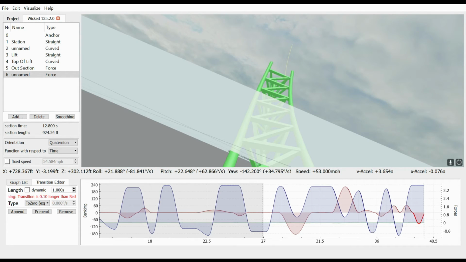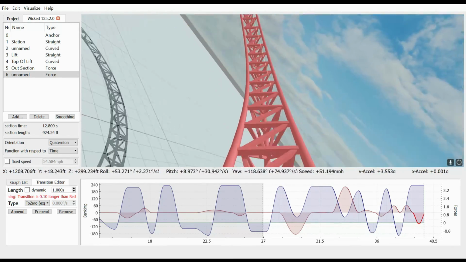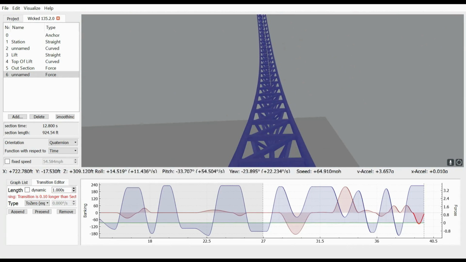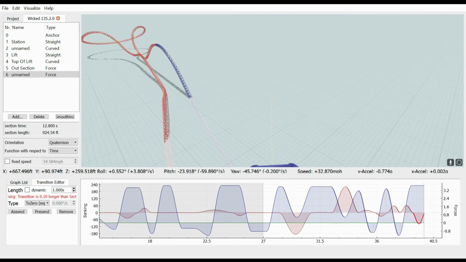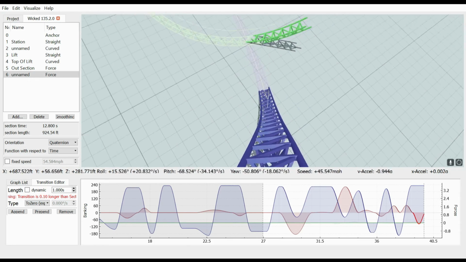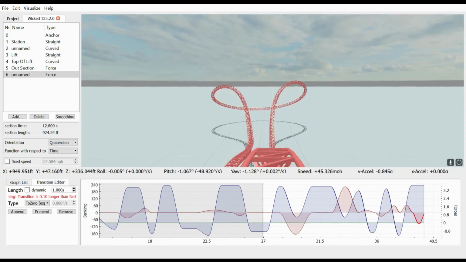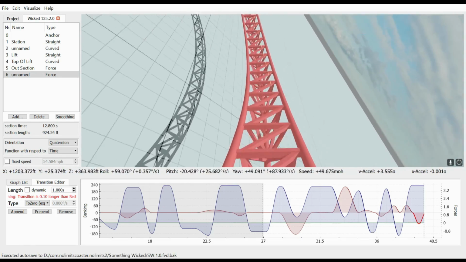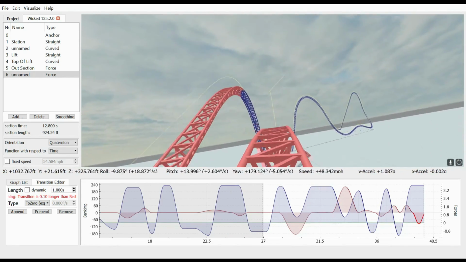The only real views that people are going to be getting of this entire section, let's see, there'll be trees here and so forth, so it doesn't look that bad from this angle. From this angle it looks okay. That is one thing I do generally try to take into account on my rides, is the aesthetics of it.